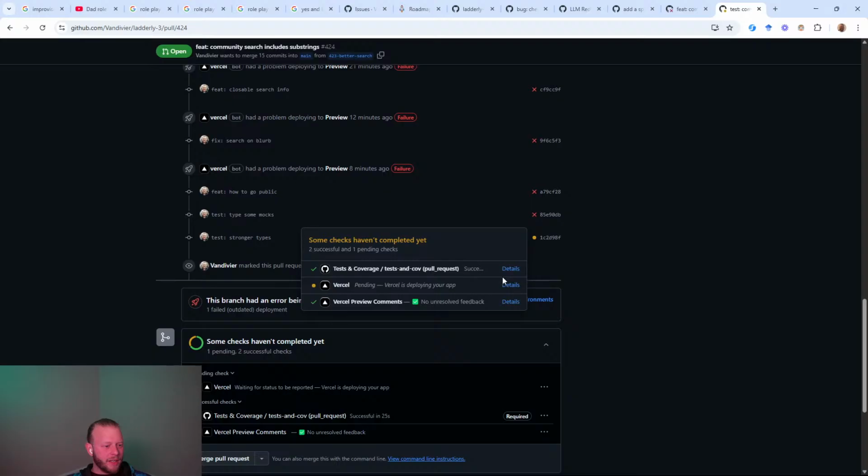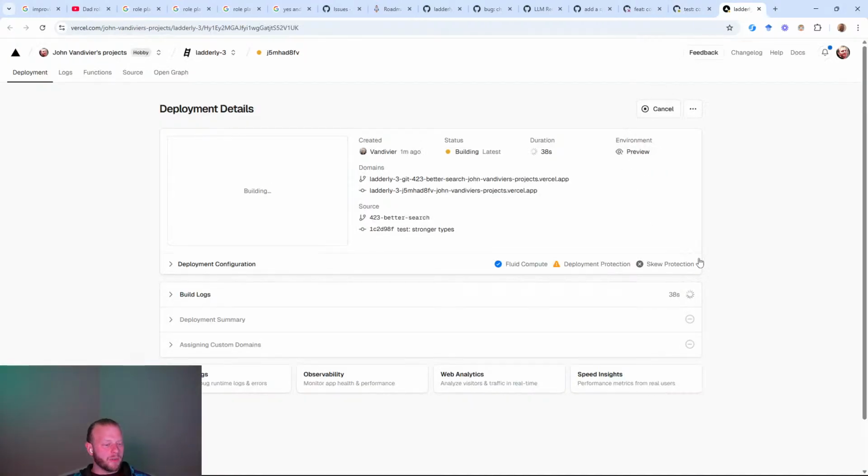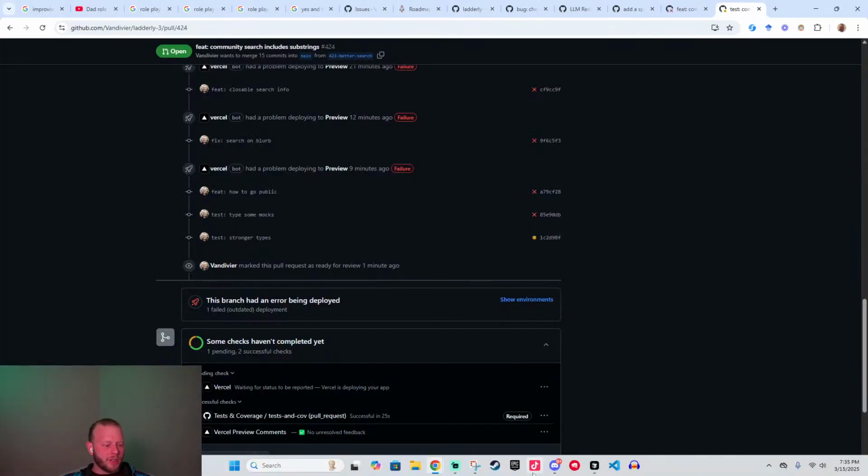Let's see if the secondary stronger types also fail for the same reason. Honestly, the test file should be excluded from the build. Yeah, actually that's the real thing we should be doing here. It shouldn't be trying to build the test code at all.